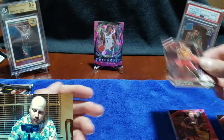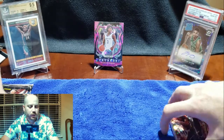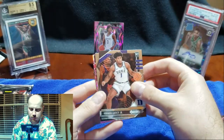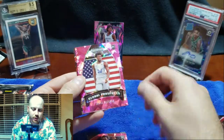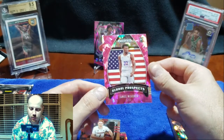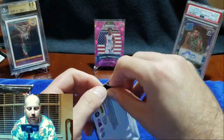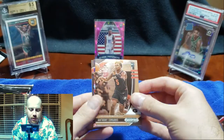Nothing big so far — Hampton base. Tyrese Maxey, Kentucky guard — I think he was in the 20s, the Sixers picked him actually. Any guy from Kentucky I've got my eye on. Oh cool — a James Wiseman Global Prospect cracked pink ice. That's a cool card. I don't care about the value, it's just a cool card. But still, if any of these guys become a star — like the Wiseman, the top three guys obviously have the most potential — it's not bad to have these cards. And there we go, we got an Edwards base — I'll take that.